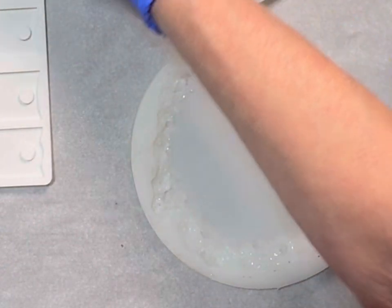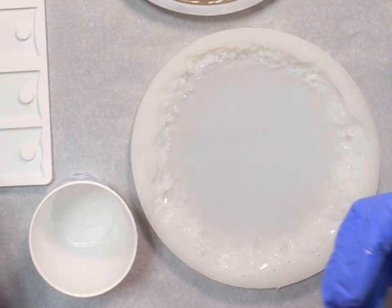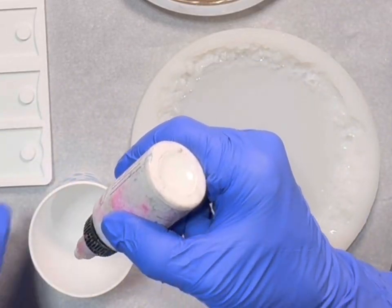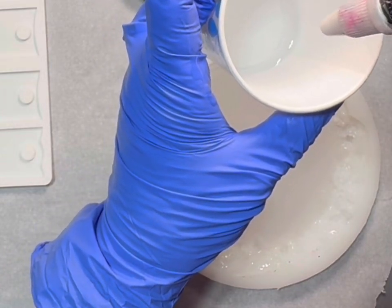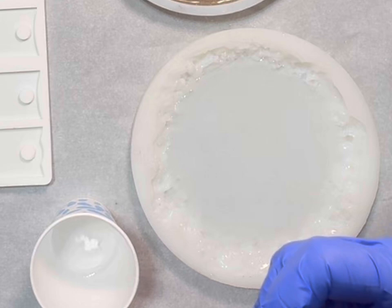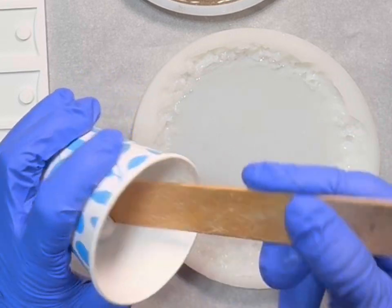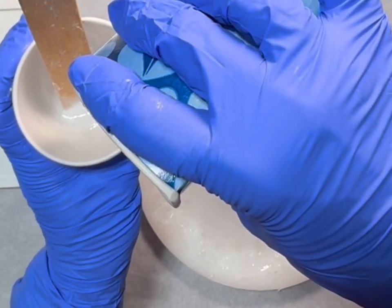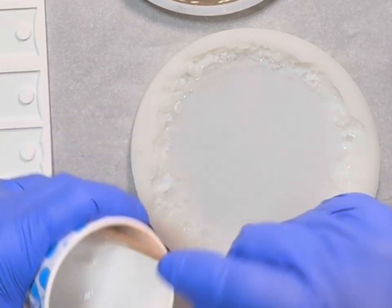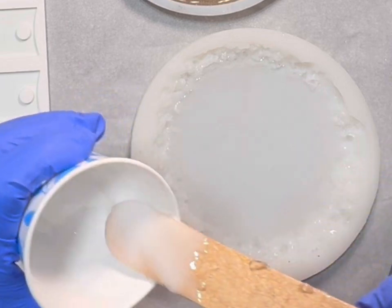Alright, now I'm going to mix up a little bit to do some white in. And I'm going to use my bloom paste from Pouring Your Heart Out. I'm just going to do like 1 drop. That's a big drop. Yeah, that's too big of a drop. I'm just going to pour some more in there. I don't expect much out of this because that's just my luck.